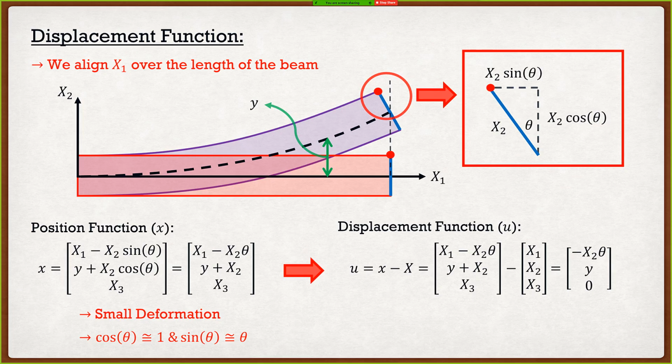And we can make one final adjustment to this. This theta is the rotation of that neutral axis. Basically, it's the rotation of the beam. Now we know that the rotation of the beam is simply going to be the derivative of the deflection function with respect to x1. Basically, it's the change in height over the change in length. Nice and easy. So from there, we can start calculating strains.